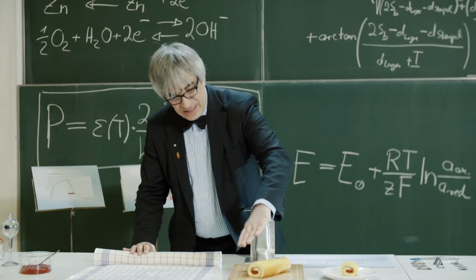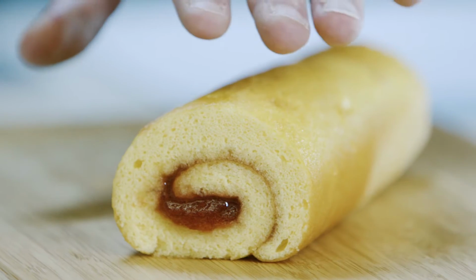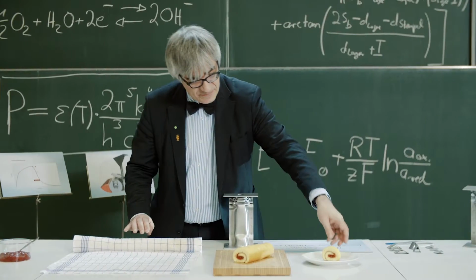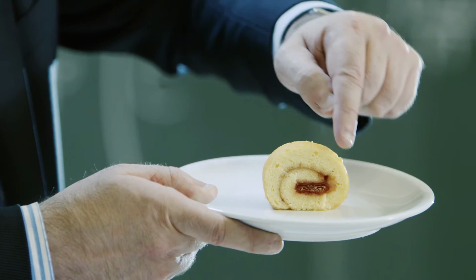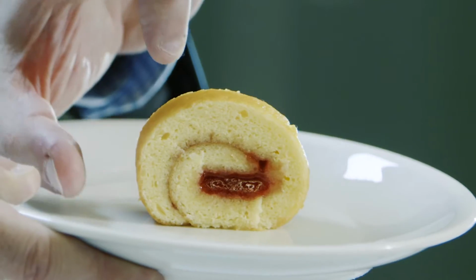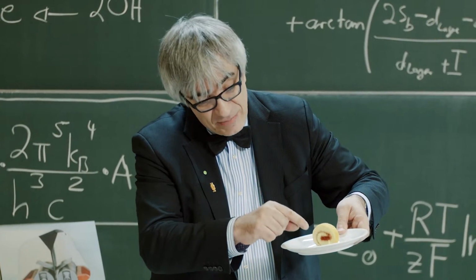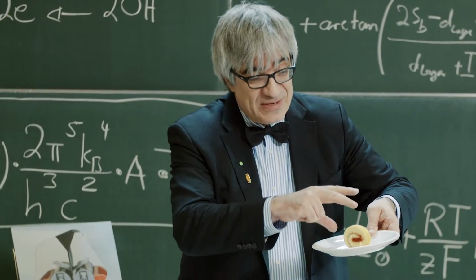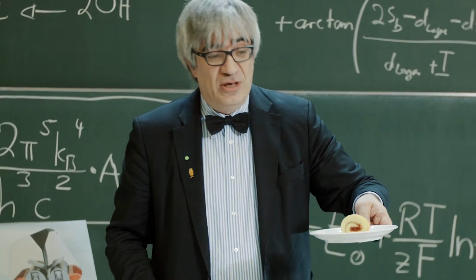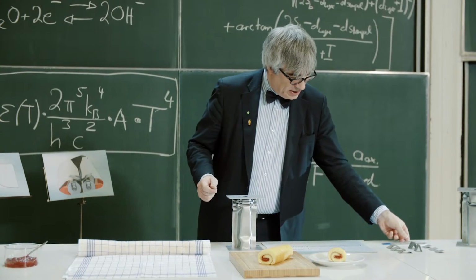Wenn man das dann macht, sieht man, wie hier ein Ergebnis entsteht, ohne dass dabei irgendetwas aufreißt. Here you can see very clearly that the roulade was stretched to a great extent on the outside, but it didn't tear. It's highly crumpled on the inside, but it didn't tear anywhere there either. Auch da ist nichts aufgerissen. Das ist genauso. And this is exactly the way it works when you produce components using the PHS technology.